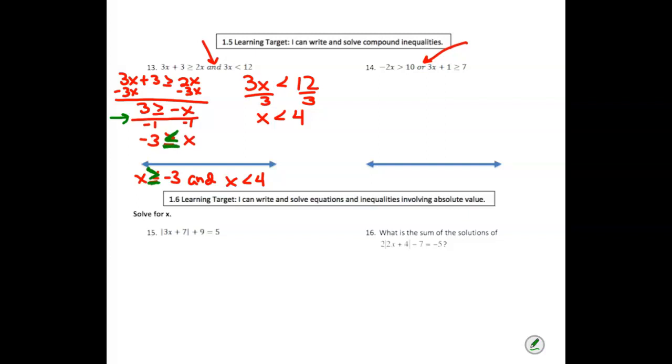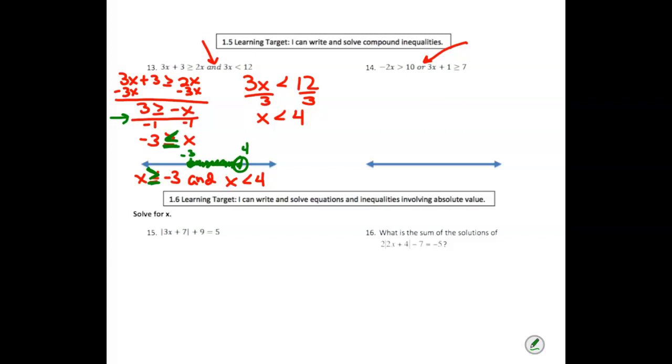I apologize. All right, in terms of graphing this, our key numbers that we would want on our number line would be a negative 3 and a positive 4. We want x to be greater than or equal to negative 3, so we should have a solid dot going this direction. And then we also want x to be less than 4, so we have an open dot here, going this direction. So we should be looking at all of the values that are negative 3 and higher, and then stopping just before the 4.